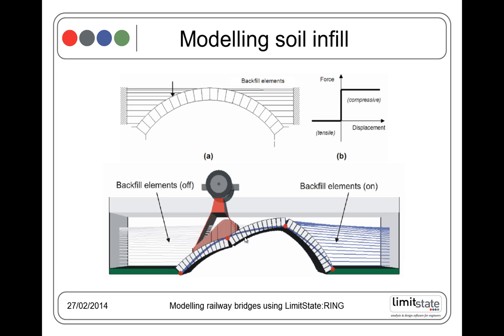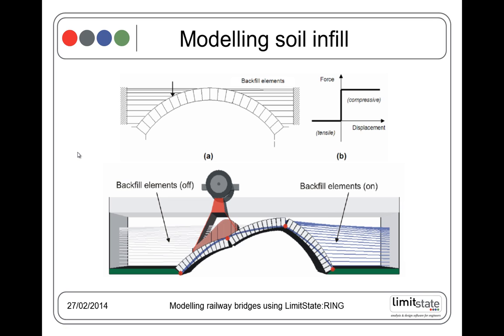More detail on this in the previous webinar, which is available on our website for people who weren't able to make it to view. And also, when the arch sways into the surrounding infill, backfill material, we have backfill elements which provide passive restraint to that movement. And you can see in this slide that we have backfill elements which have been mobilized, which is shown in blue, and backfill elements which have not been mobilized, which is shown in gray. So in other words, moving into soil leads to passive resistance. Moving away from the soil gives rise to no pressures. And what that's basically saying in soil mechanics terms is that we're neglecting active pressures because they're small, but we are modeling passive pressures because they're significant. But as I said, there's more detail on this issue in the previous webinar in the series.